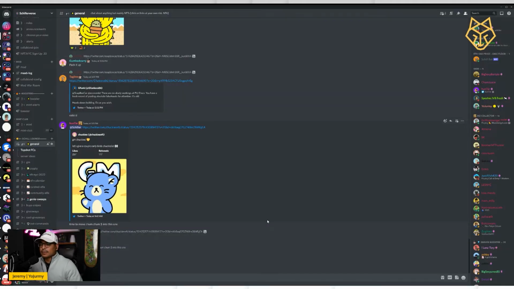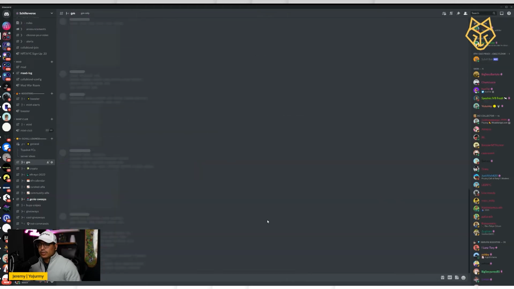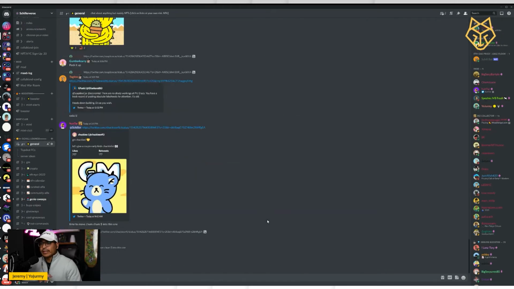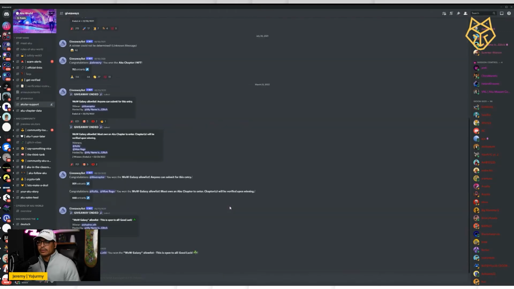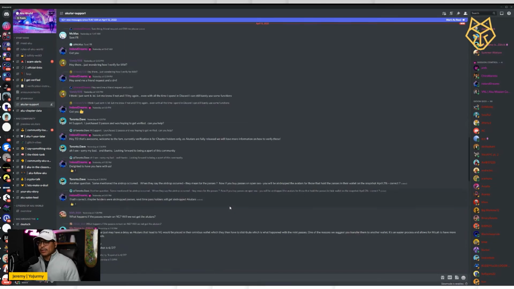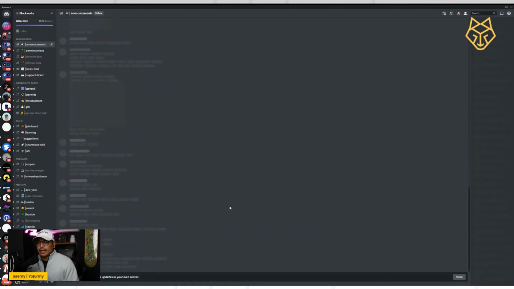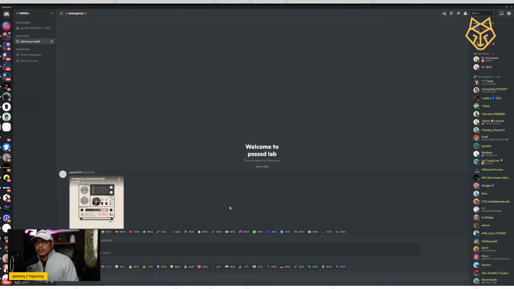All right, so now to touch on some hotkeys, I can use Alt and the up and down arrow to jump between channels within the same server, or I can use Control Alt and the up and down keys to navigate between servers. One of the ones that I love is the Alt key and then the up or down arrows. This is going to let me navigate between channels within the same server. And then if I wanted to take that an extra step, I can do Control Alt and then the up or down arrow key, and I can actually scroll through my servers.